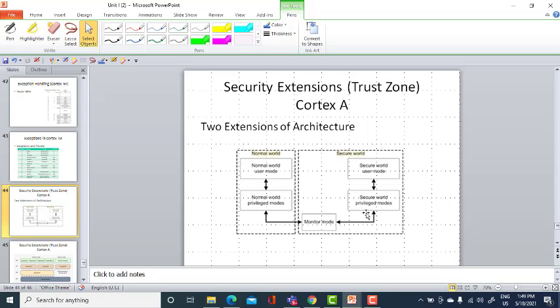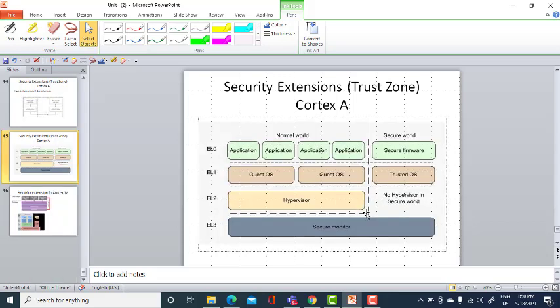One more extension added to the V7 architecture recently is hyp mode. Hyp mode is supported only for the latest cores. These latest cores with hyp mode support hardware virtualization solutions and an additional mode. This mode is called hyp mode. This is said to be the virtualization hypervisor, and the hypervisor sits above the hardware and underneath the guest operating system.